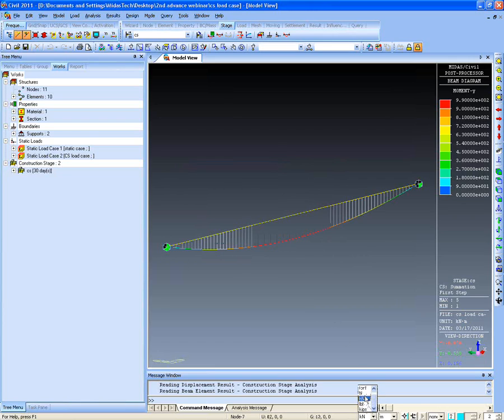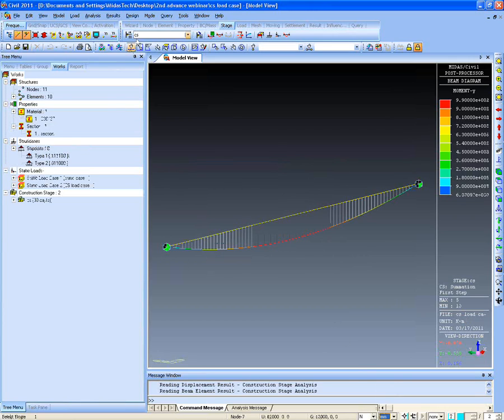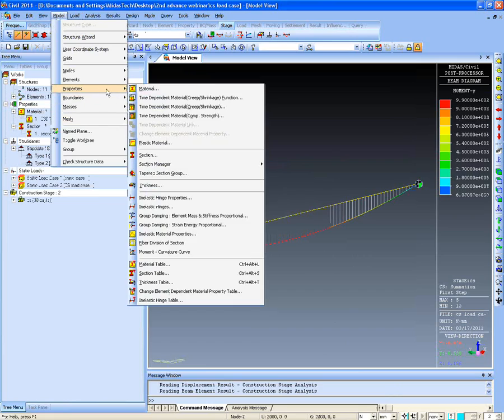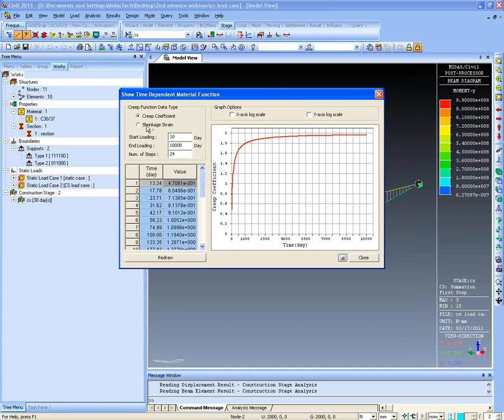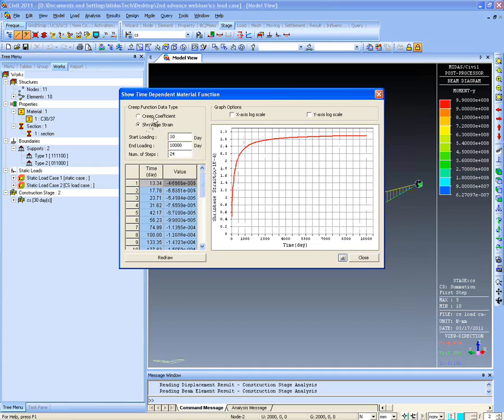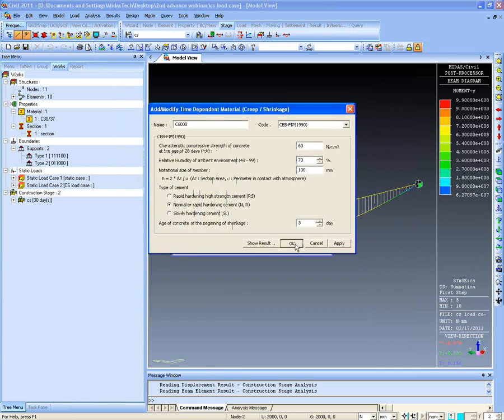For better understanding, I will change the units to Newton millimeter. For grade C6000, I will define the several parameters, and now I can see the creep coefficient and the shrinkage strain as required.